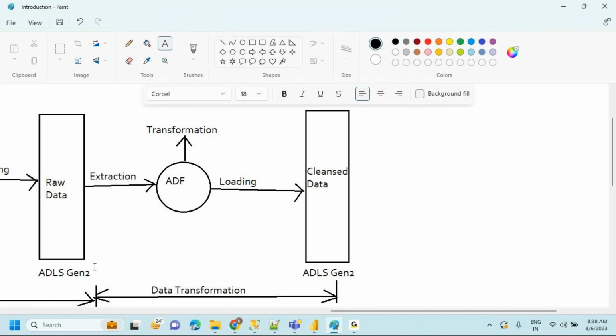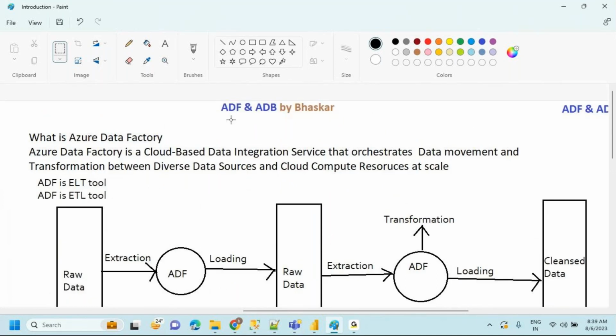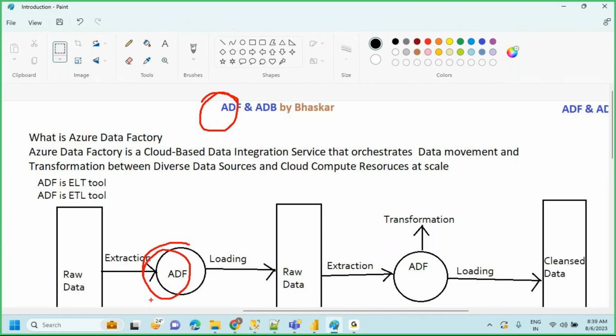So the first stage is data ingestion and the second stage is data transformation. You can use Azure Data Factory for doing the transformation. Once you have done the transformation, you can load the data into Azure Data Lake Storage Gen 2. Now, where exactly does Azure Databricks come into the picture? We have Azure Databricks also. Azure Data Factory we are using to ingest the data from data sources to Azure Data Lake Storage Gen 2, and we are also using the same Azure Data Factory to transform the data. Then where exactly are we using Azure Databricks?